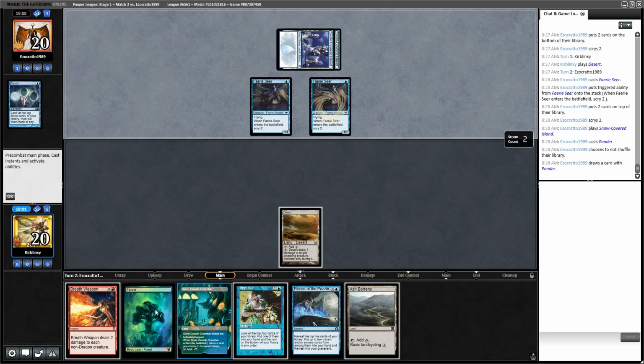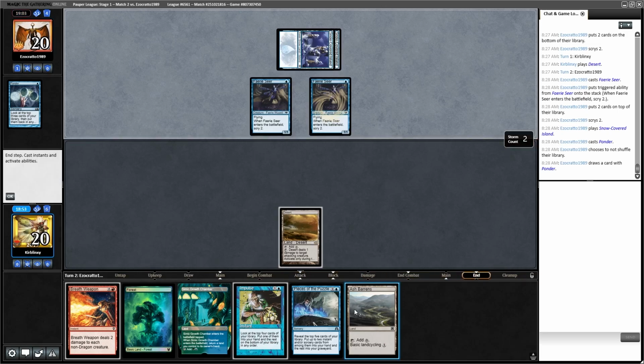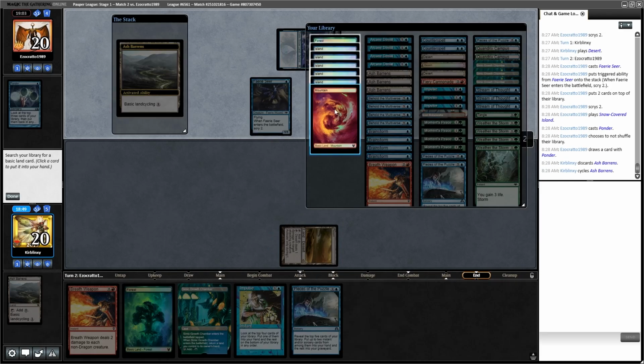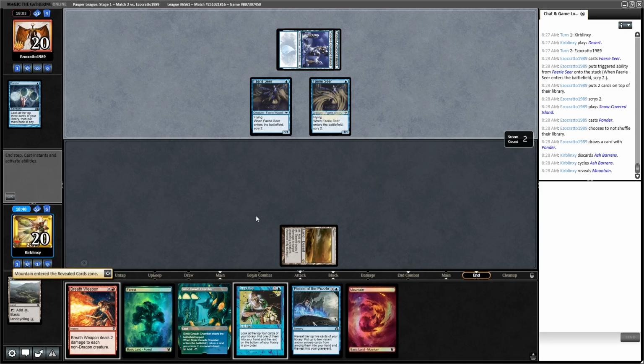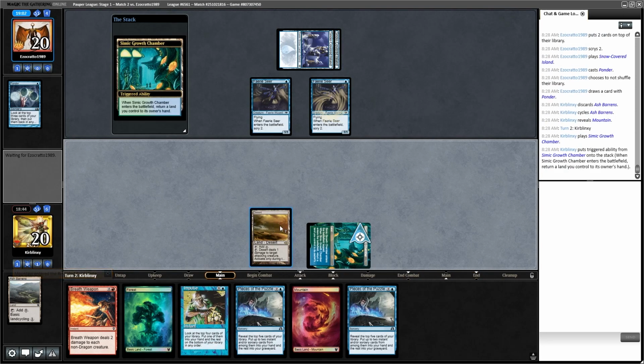Do I take the turn off? Don't do it before combat. What a fool. Problem is, if I search for the mountain, then I'm telegraphing this, but maybe they'll probably always think I'm going to have it anyway. But I'll give him a turn to attack me. I might make him tap out so I can sweep everything away.